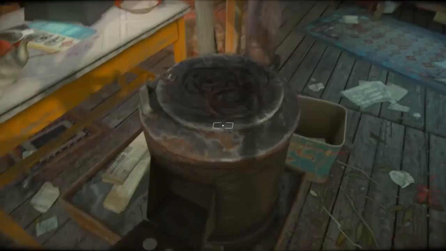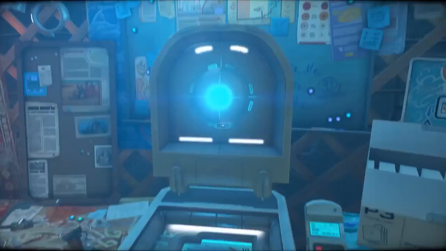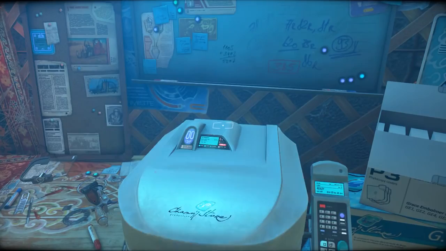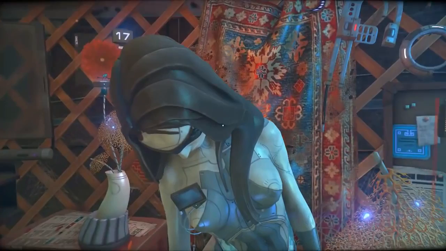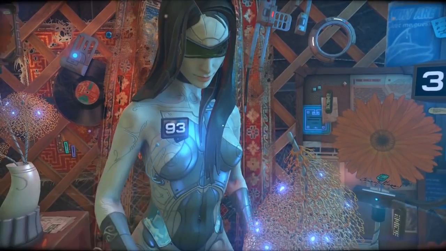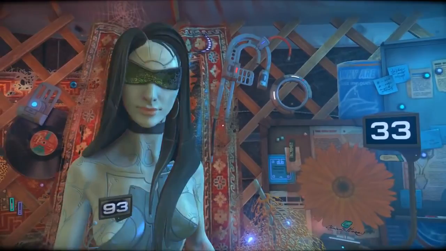Is this the furnace? This looks like a furnace, right? Kind of. Is this like a high-tech furnace? What is it? No flower in the... Oh, it's a phytocopier. Phyto? Alright. It's a robot lady here. That's pretty nifty. Can I press that? She can turn on. Hello. Hi. Oh, okay.